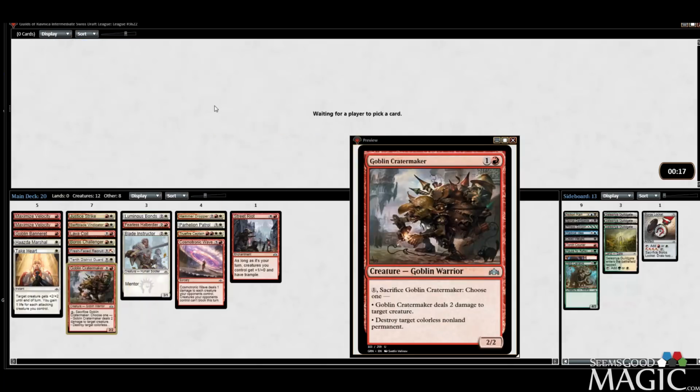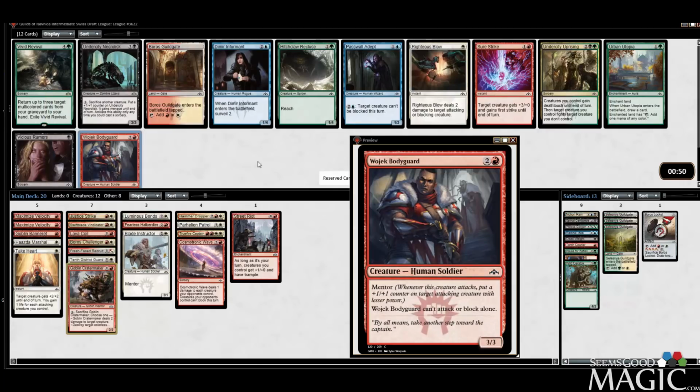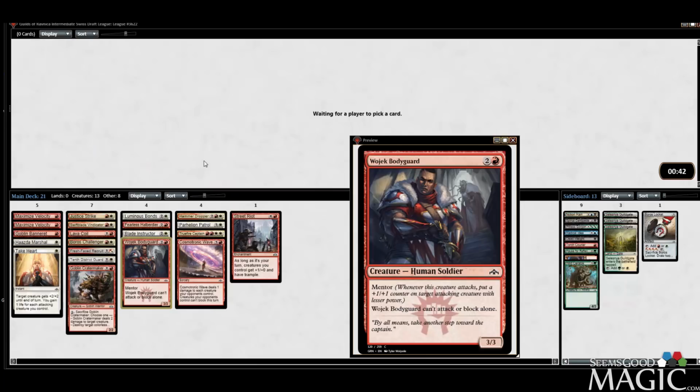I mean, with all this Mentor, we definitely want to maximize our creature velocity here. We could also do with some creature upgrades. We'll take the Bodyguard here pretty easily, over a Sure Strike and Righteous Blow. Seems fine.